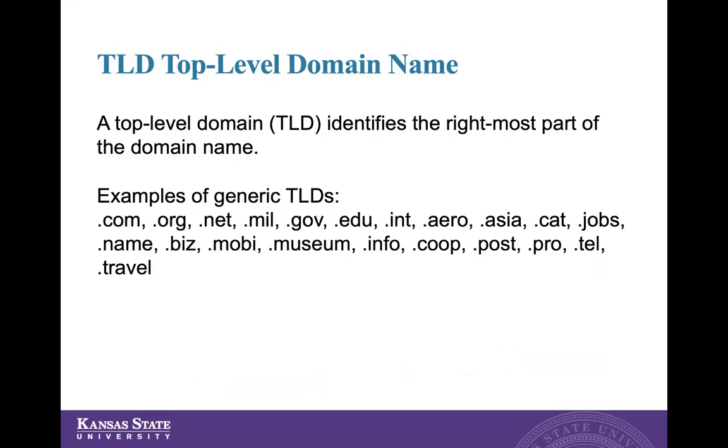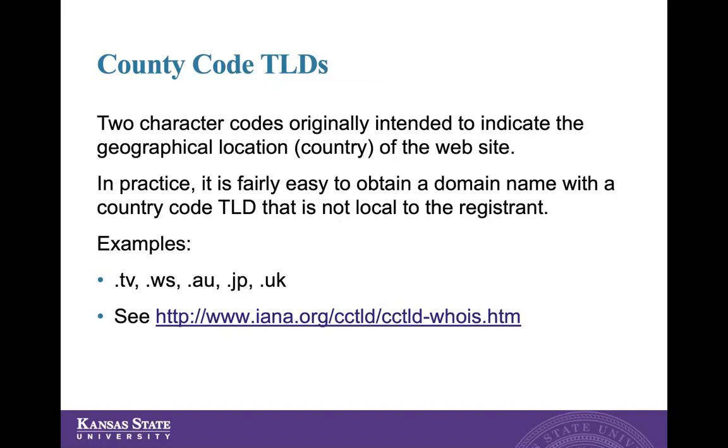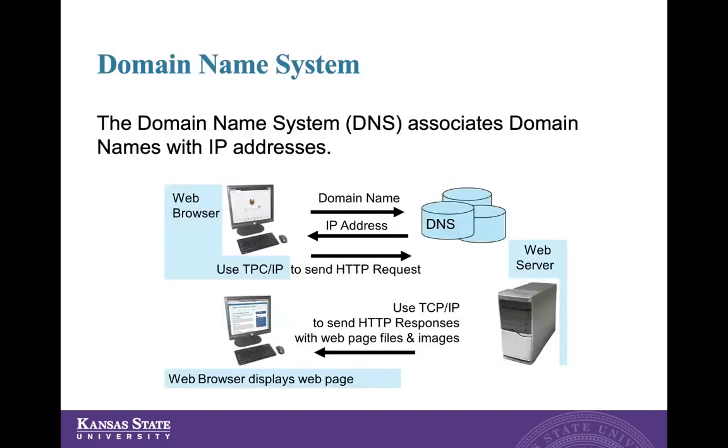Top level domains are your .com, .org, .edu, .net. Gosh, they've been adding to these. There are really all kinds of top level domain names now that you can get for your websites. The most common, though, are .com, .org, and .net, usually the most prevalent out there. And then you also have country codes. Sometimes you'll come across a .uk, that's United Kingdom. These are usually intended to indicate where that website is coming from, so what country. This one here illustrates how the domain name system works and how it associates with IP addresses.